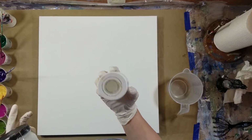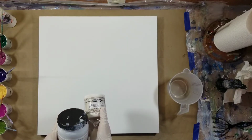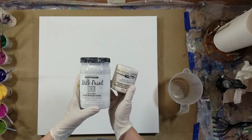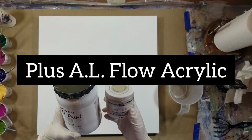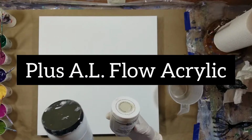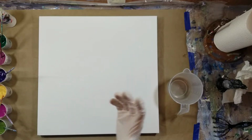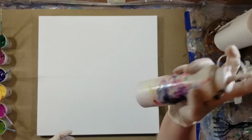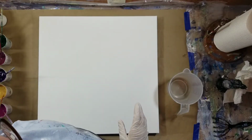Decor Satin Enamels. This is in neutral beige because I can't find any more of the pure white. And I've mixed it with the Rustoleum milk paint. This is in classic white. And then I thin that with Floetrol. I just mixed up a whole batch of it and I've got it in this squeezy tube. So, that is my color palette.